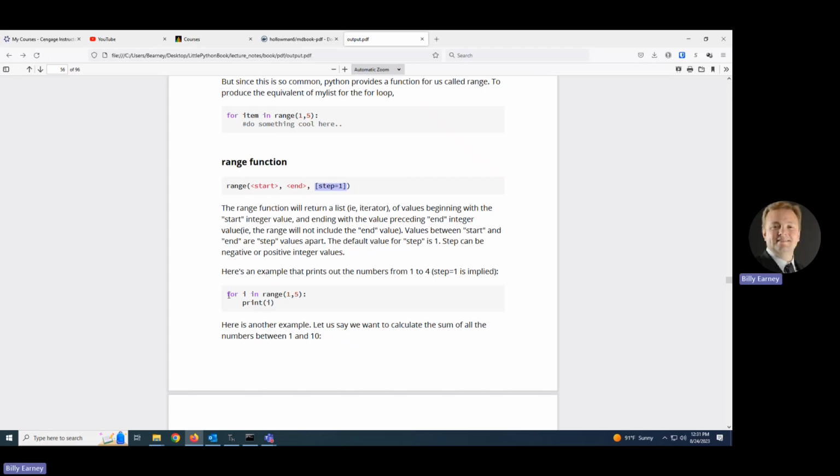So in this example here, for I in range of 1 to 5, print I. This will print out the values of 1 to 4, 1 on each line.